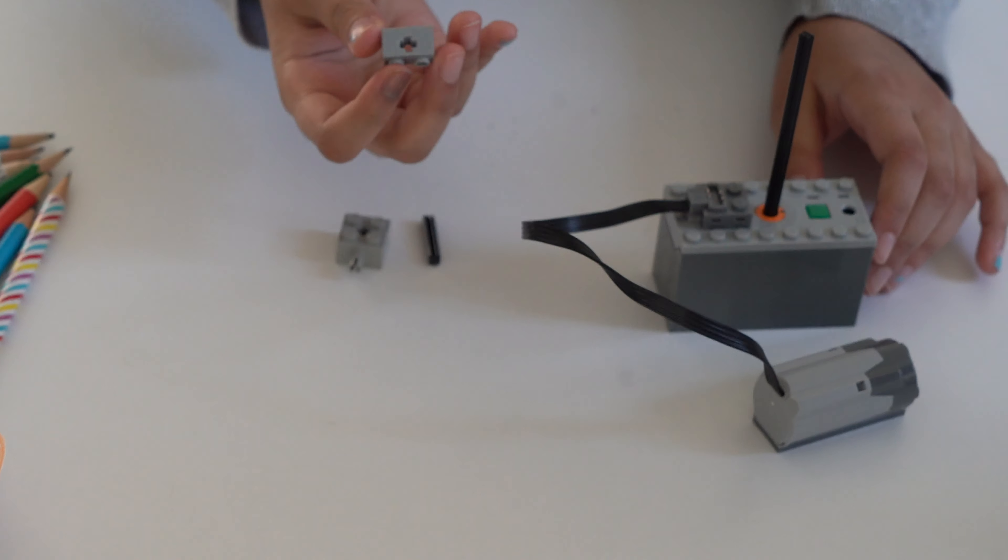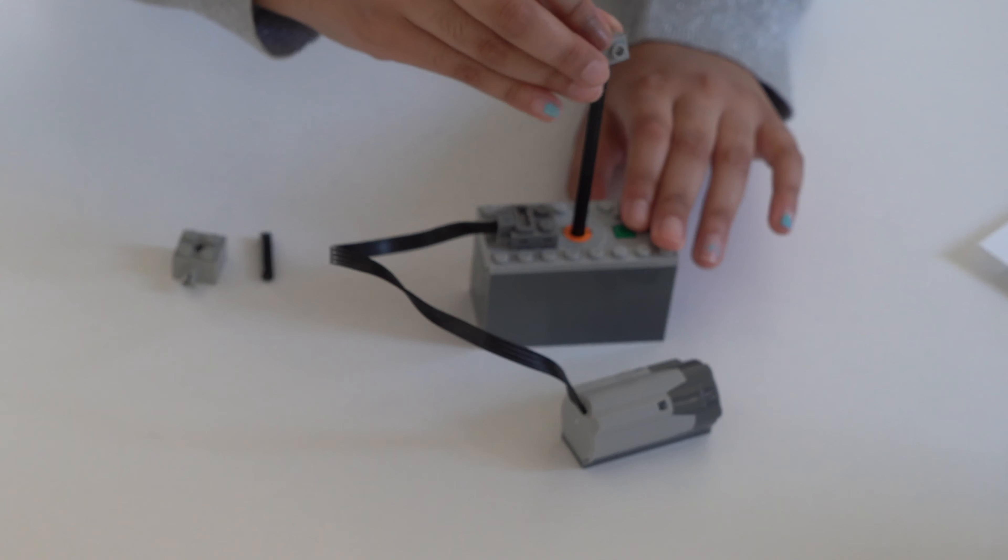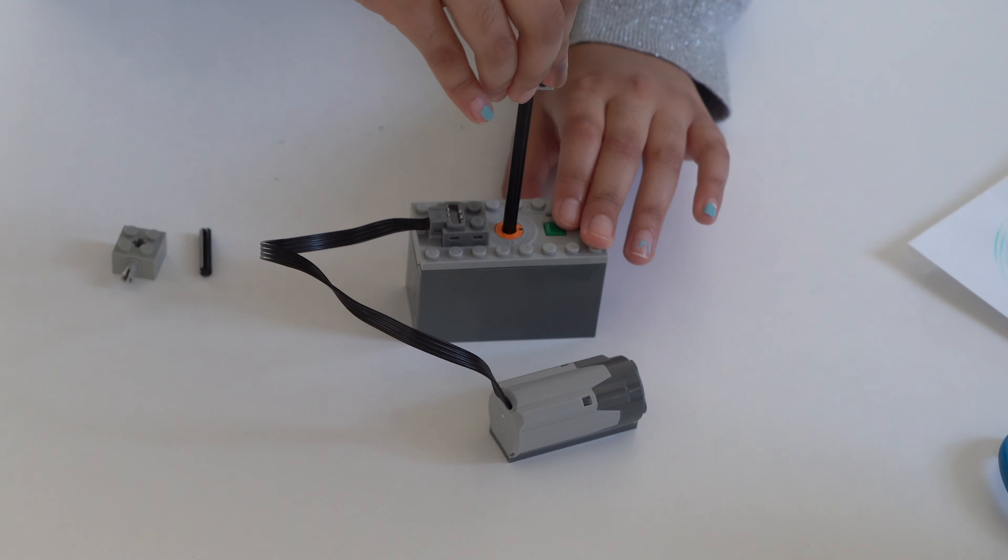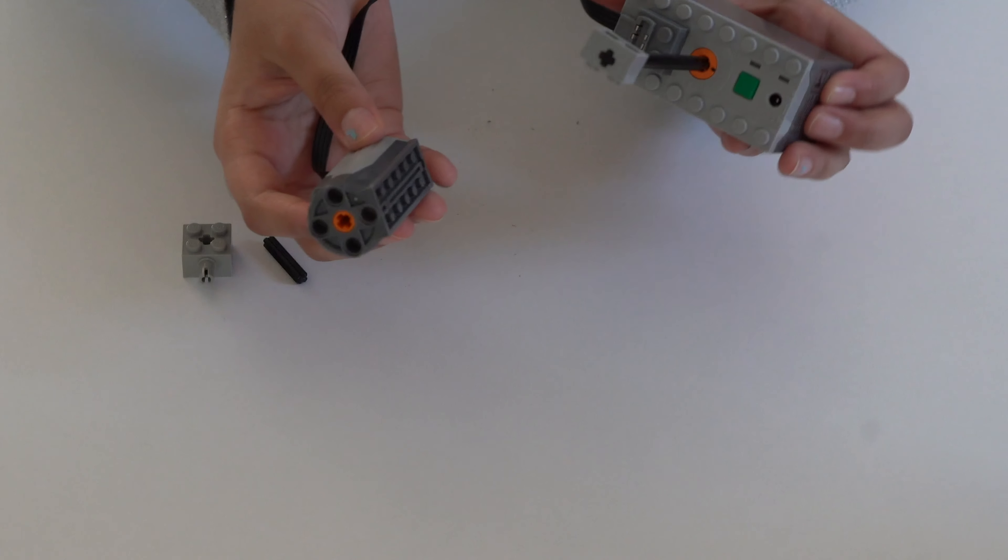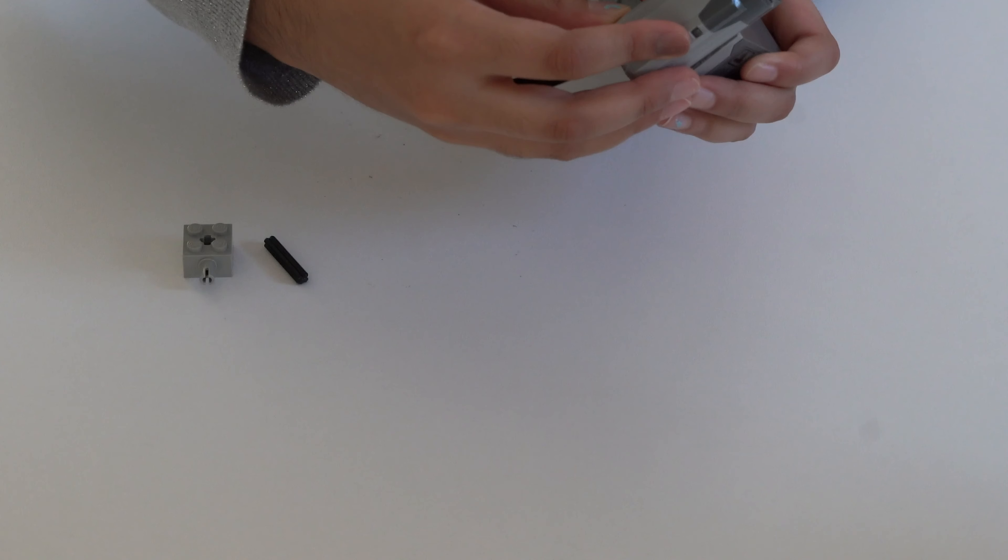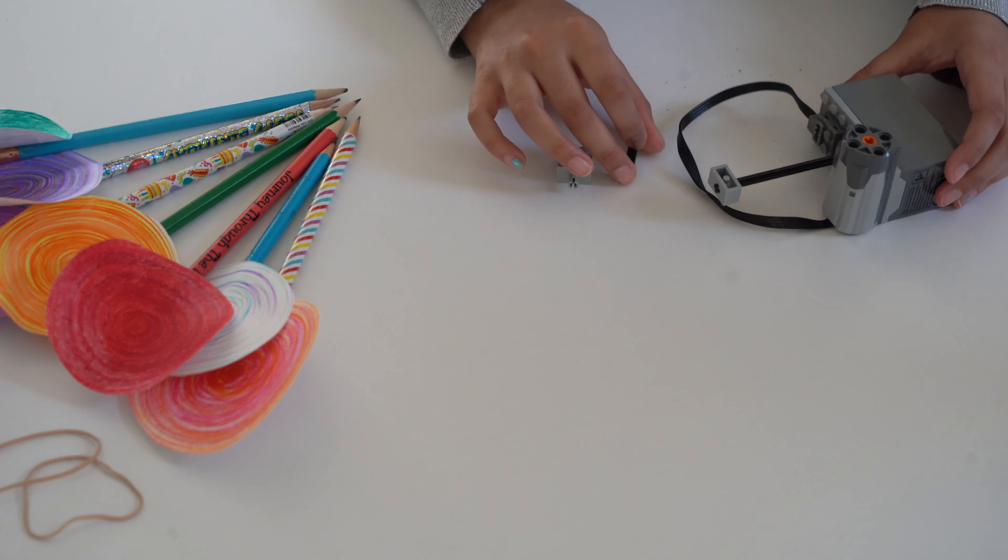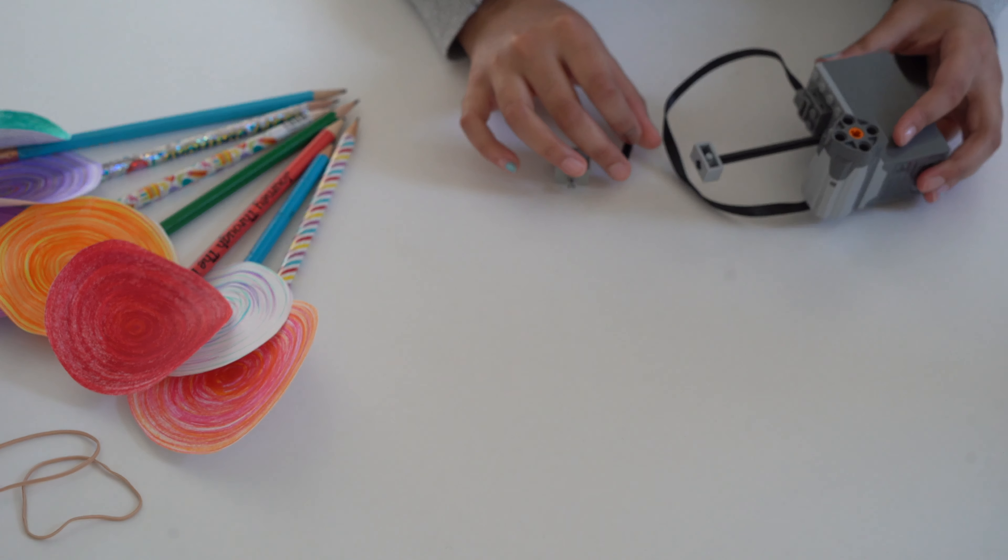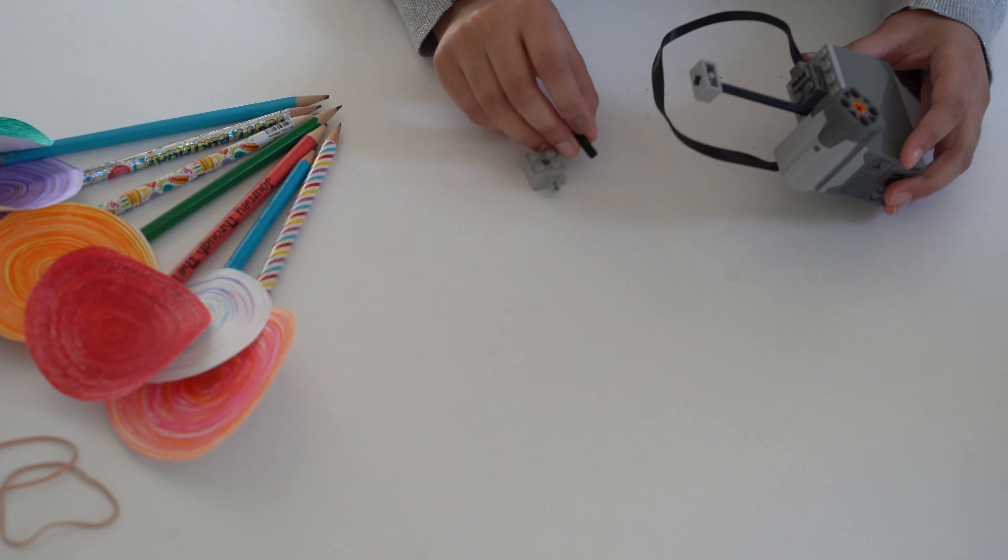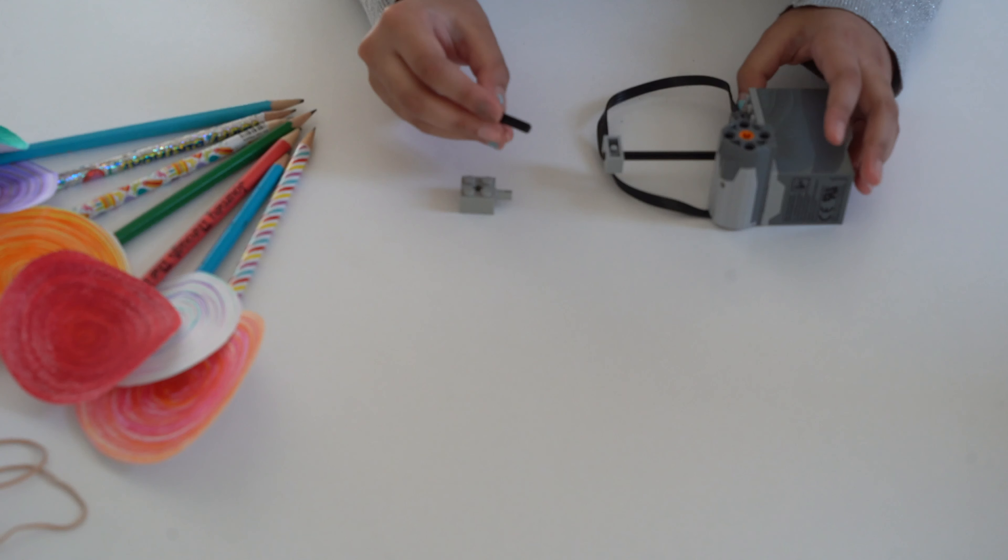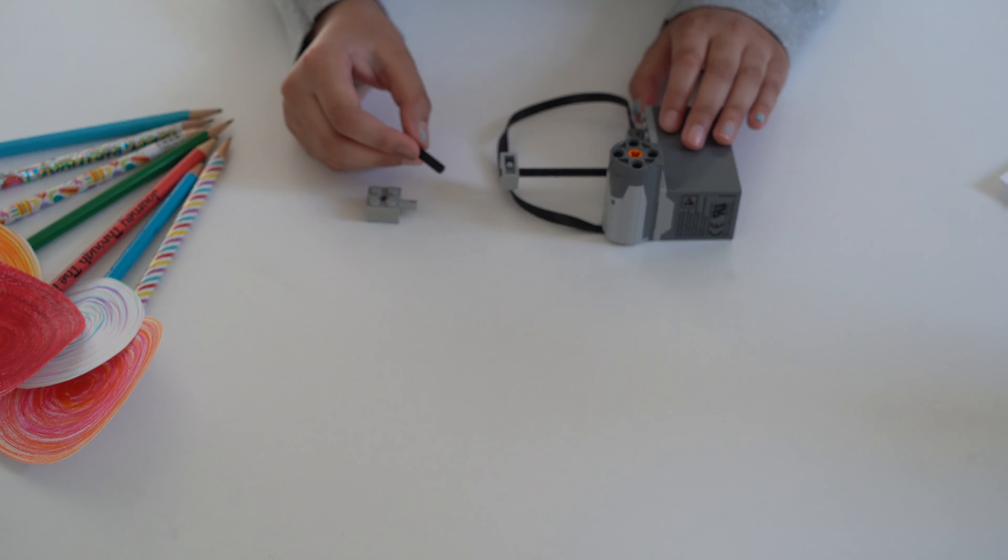And then I'm going to attach on this little one-by-axle piece as a handle so it's easier to turn. And then instead of putting on extra bricks, I'm just going to put the motor on the finest end of the battery pack so it makes it as simple as possible. And I'm using this basic battery pack because it's cleaner and it's chargeable which makes it easier for me. There are lots of different battery packs but I'm using this one.